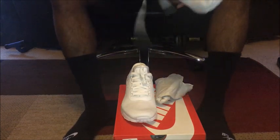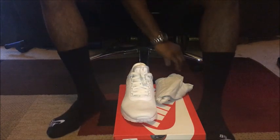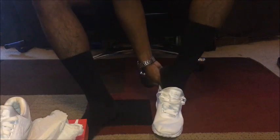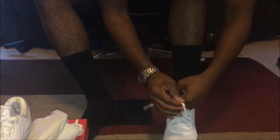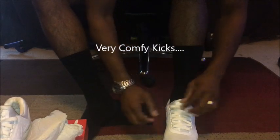Go ahead and loosen them up so I can get them on. I have not put my foot in these shoes at all. So let's see. Go ahead and get the left foot in. Feet do slide in them pretty easily, and they're pretty comfortable. You know, they are comfortable shoes. I'm not going to say the shoes are a bad shoe. It's just Nike decided to cheap out and not put leather on the damn shoe. Ridiculous, you know. So I got the left foot on.